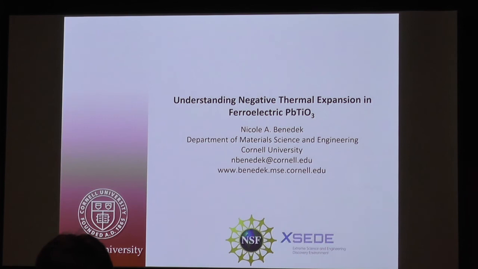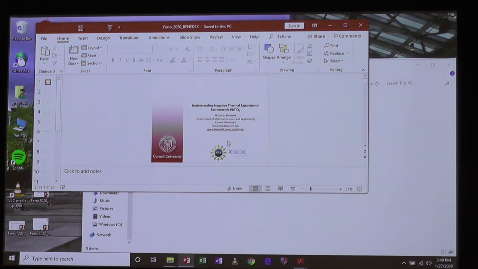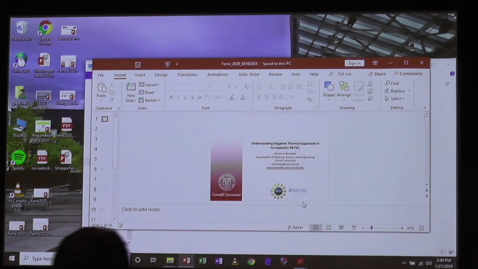Yeah, let me try. Let me see it. Let me load and see if mine will work. So yeah, that one worked. Okay, where did you put it, Nicole, on the desktop? Yeah, just stick it on the desktop and make sure your name's on it. Sweet. So if you just plug in your USB.